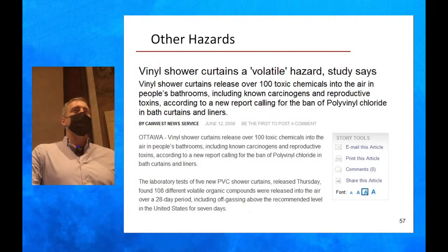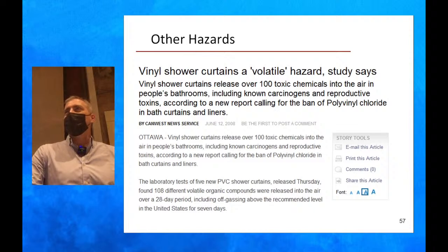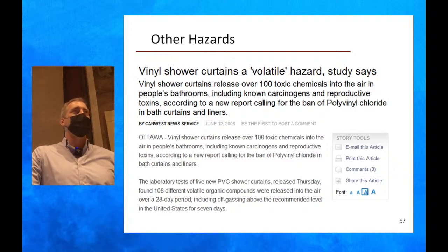So that's it. You don't want PVC to burn. And that is a potential health issue since houses contain so much PVC in them. And if a house burns, that could pose direct threats. If you are a first responder, a firefighter, or whatever, you don't want to be breathing in those fumes.